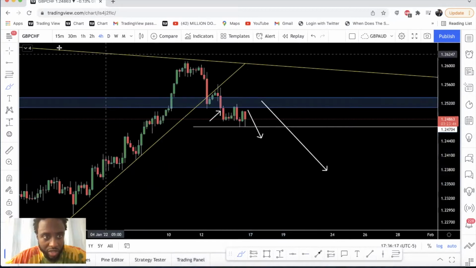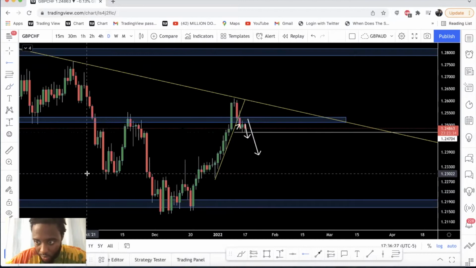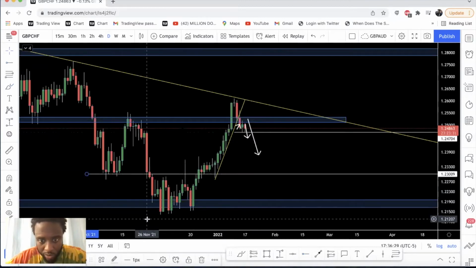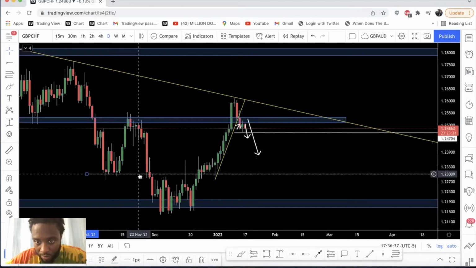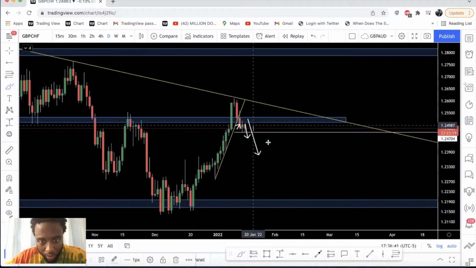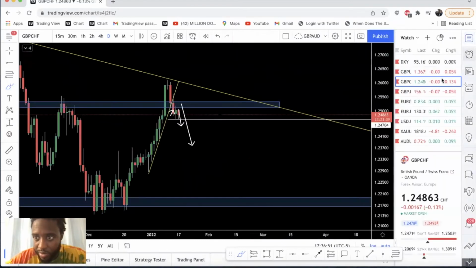All right, because looking at the daily, this could come all the way back. As long as it holds below this structure, I would look for it to come at least back down to roughly around this level of structure, which is 1.23. So really anywhere between 1.237 to 1.23, I will expect it to reach. Now, of course, it could still possibly come all the way back down here again. So this is a potential 100 to 200-plus pip setup loading. So that's GBP/CHF.